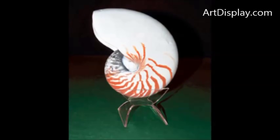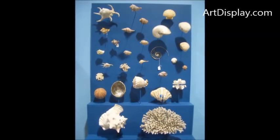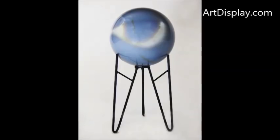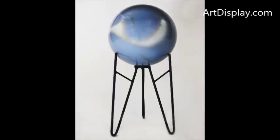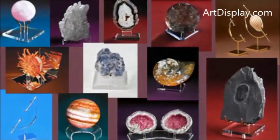This is a Nautilus easel. It's acrylic, basically to hold a Nautilus. Here we have a custom display of a number of shells, so we do also custom work. And here's a custom sphere holder, very intricate. So those are the mineral options at ArtDisplay.com.